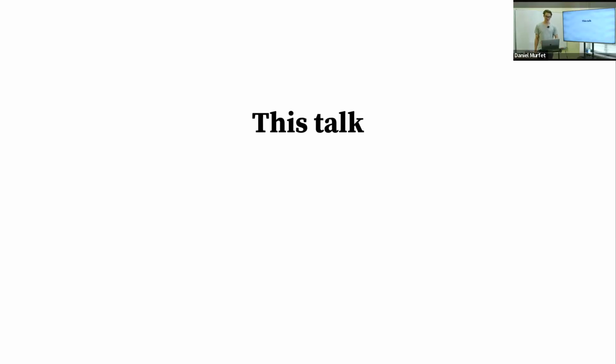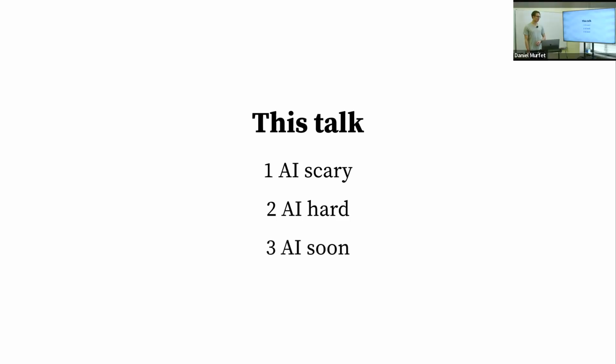Okay, in this talk, I'm going to again present three things. First, we're going to talk about why AI might be scary, why it might be dangerous, why it could pose a risk to us if it wanted to. It's already anthropomorphizing. I will try to avoid anthropomorphizing until I justify my anthropomorphizations later. Second, we'll talk about why I think alignment is difficult, why aiming is not obvious, and why misalignment might be the default. And third, we'll talk about why AGI, general intelligence, might be here pretty soon, in the next decade even, and so why the stakes are high and why it's worth focusing on this right now.